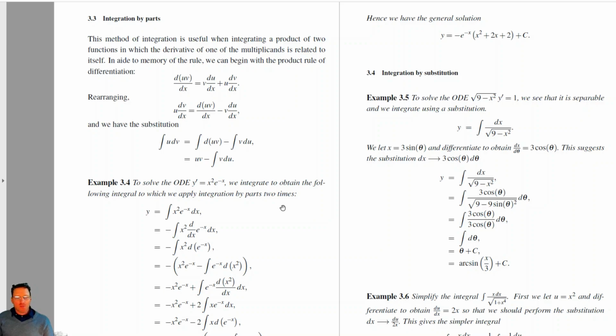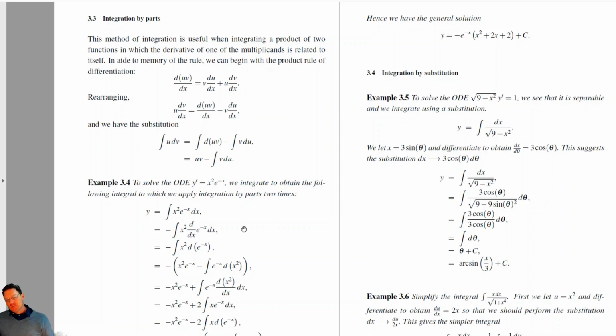Now our next step here is to express one of these, one of the things being multiplied there, as a derivative. You want to choose the one that differentiates to give something that's self-similar, or differentiates multiple times to give a constant times the original thing. In this case, that would be e to the minus x, because the derivative of e to the minus x is minus e to the minus x. So we can express this as a derivative here, incorporating the minus sign in front to accommodate that.